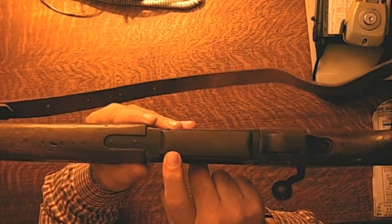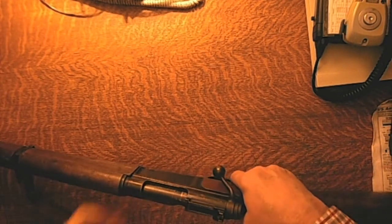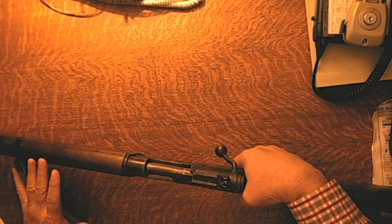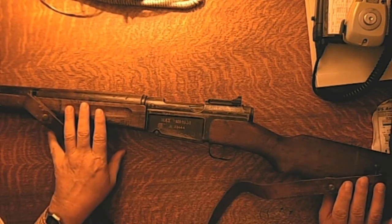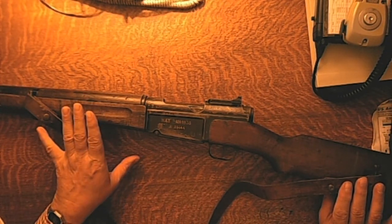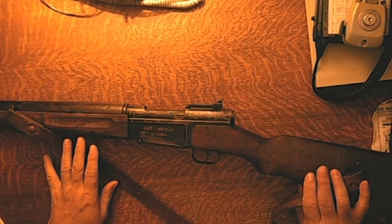The bayonet, which we'll talk about later, also does not have a matching serial number. And there's supposed to be a serial number stamped in this floor plate — I believe this floor plate, spring, and follower have been replaced on this gun, and I'll tell you why about that a little later. The serial number on this gun is a K-series, which dates it because it was 25,444 — they had about 33,000 of these K-series finished before the 1940 armistice. The bolt is non-matching and the bayonet is a serialized part but not a matching serial number.